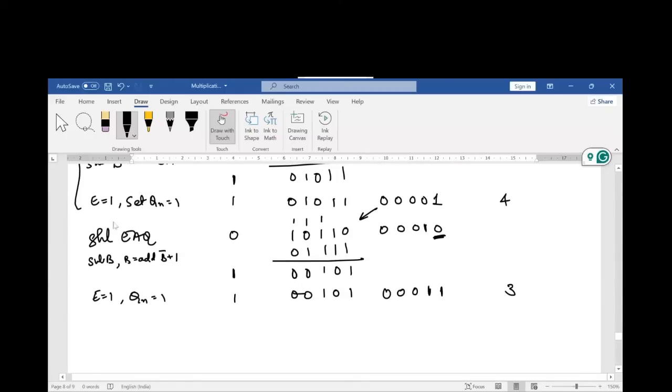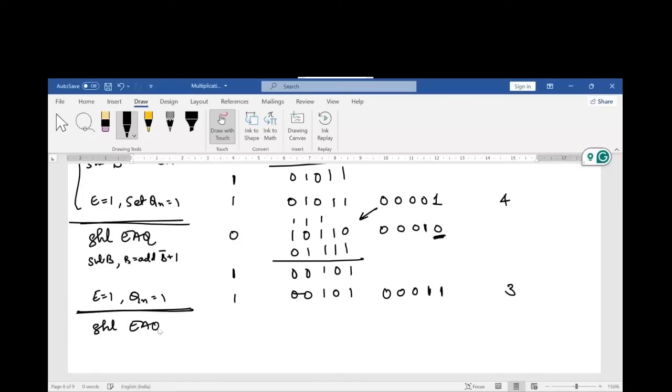Again, this is the first time we did the same thing. Now second time. Now again third time. SHL EAQ. This one will drop 0, 0, 0. No, sorry. This 0 came over here. Then 0, 1, 0, 1, 0, 0, 0, 1, 1, 0. Then subtract b. Subtract b is addition of 1, 1, 1, 1. 1, 0, this one will give me 0, this will give me 1, this will give me 1.